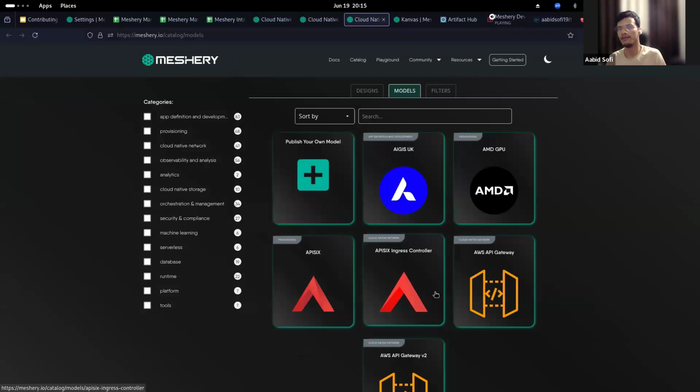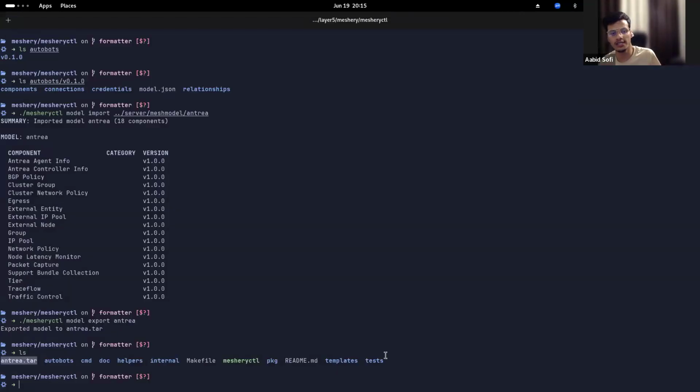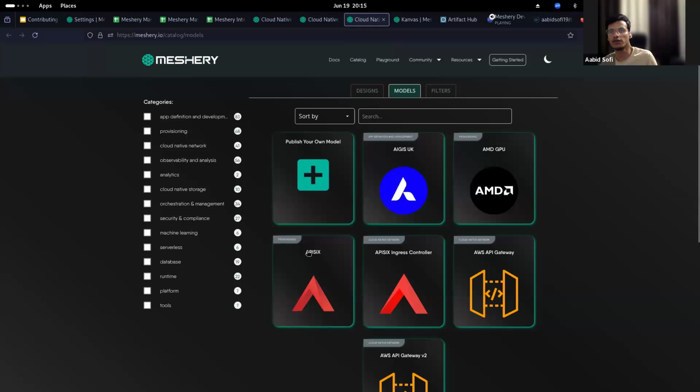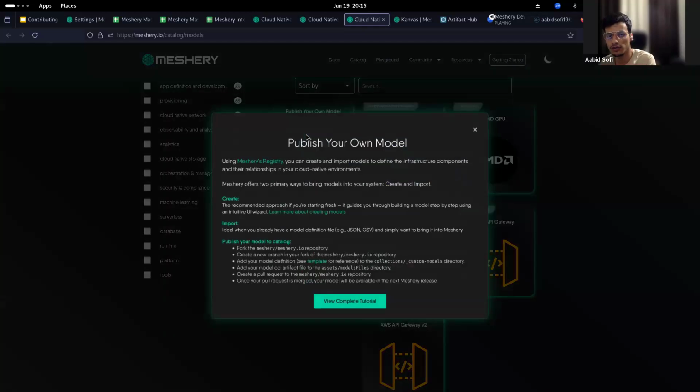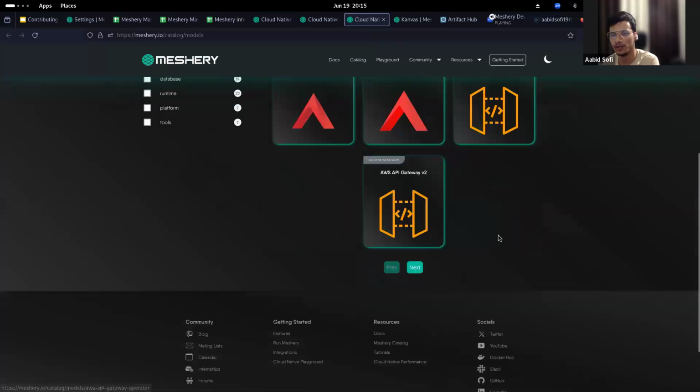And you can add your own, in the same way. Let's say this was a new model that we created, this enter tar. So we now have the OCI image for this model. What you can do is create a PR to this repo, so you can have this flow here. You can create the PR to this repo with your model and give it a nice name. Then the maintainers will go through that model and see that you haven't put something naughty in there, and will publish it to our catalog, and then it will be shown here.